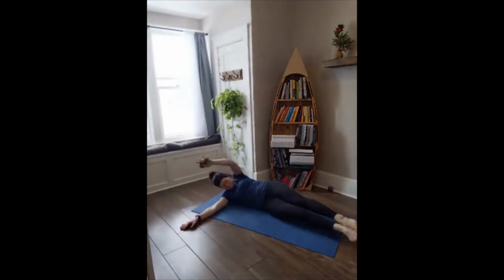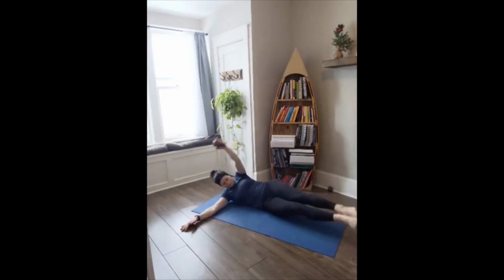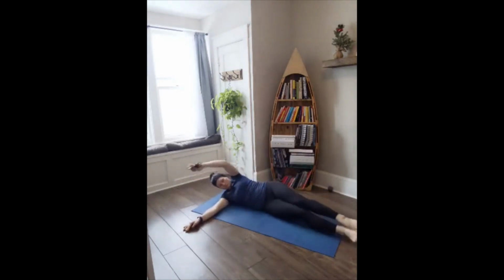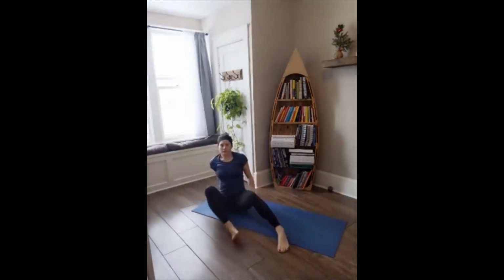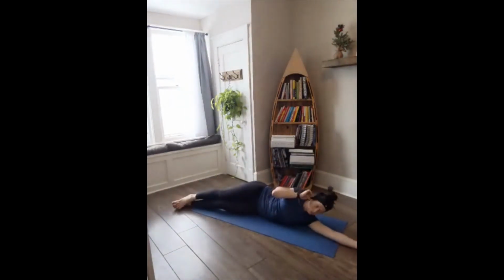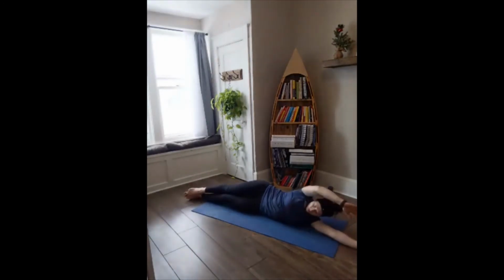Halfway. Three, 2, 1, and flip it over to the other side. Whichever side that you didn't just do. Arms are reaching overhead, legs out straight. 3, 2, 1, here we go.